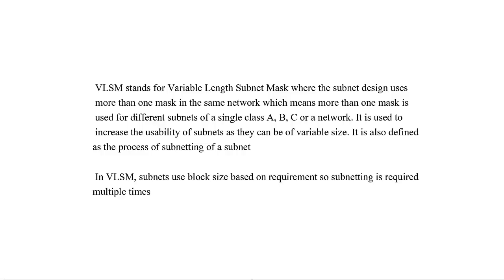Hello guys, today we are going to do VLSM subnets. VLSM stands for Variable Length Subnet Mask, where the subnet design uses more than one mask in the same network, which means more than one mask is used for different subnets of a single class A, B, or C network. It is used to increase the usability of subnets as they can be of variable size.